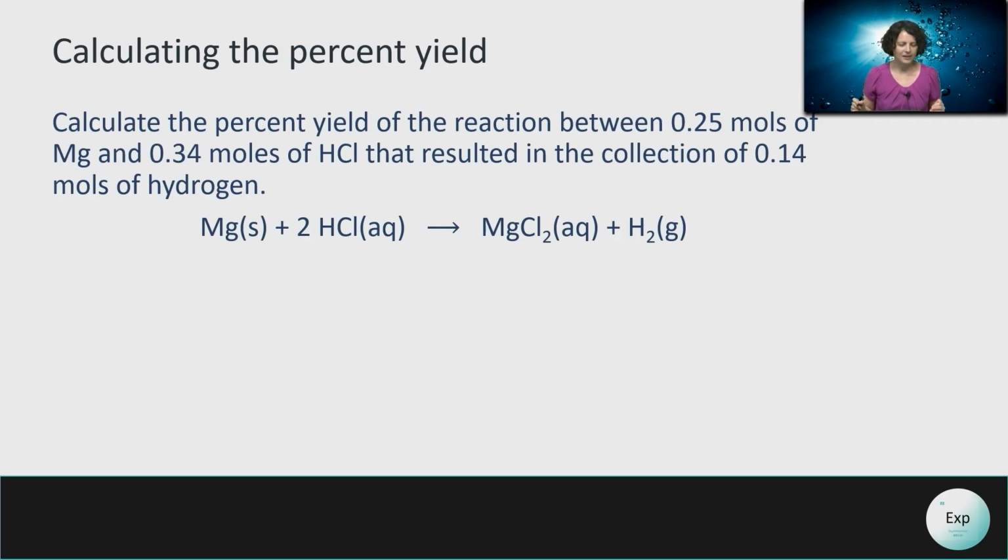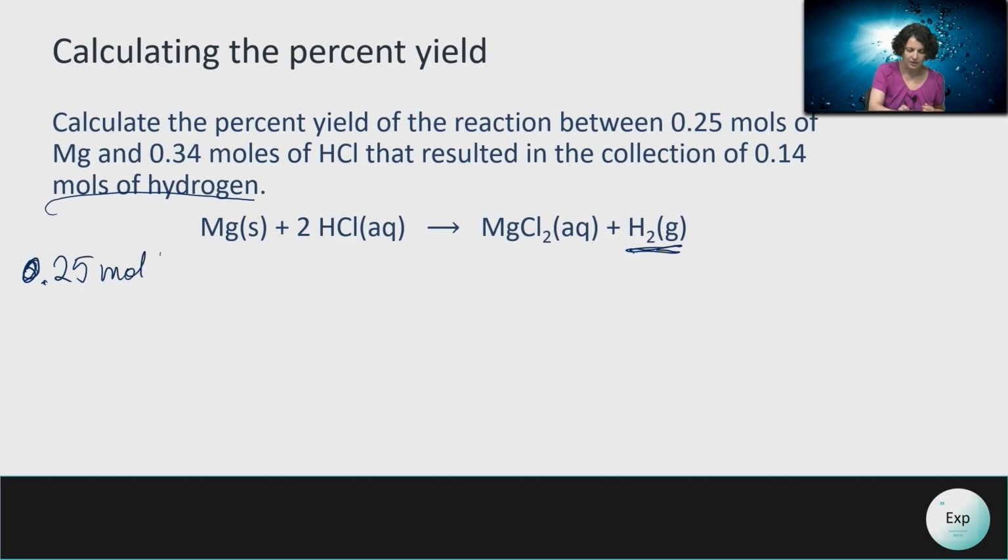Here is another kind of problem. Similar to other calculations, it is a lot more straightforward if our amounts are provided in moles. If we are provided with the starting amounts of two reactants, then in both instances, we need to complete the calculation and determine the amount of product in the recommended unit. So in this case, we have moles of hydrogen. So we will need to focus on that. Let's begin with what we are provided with.